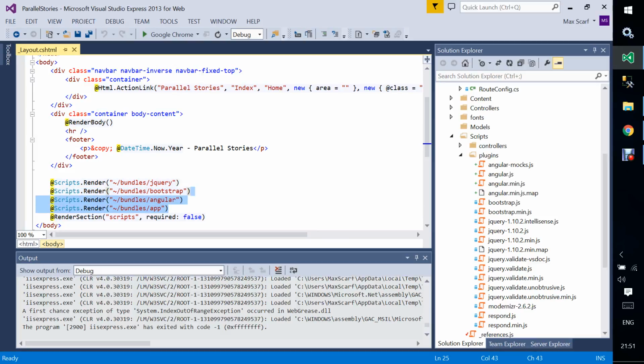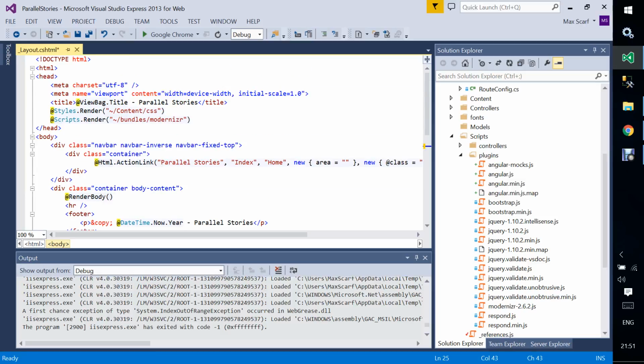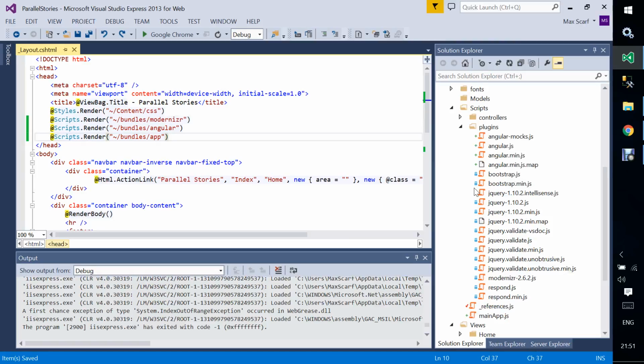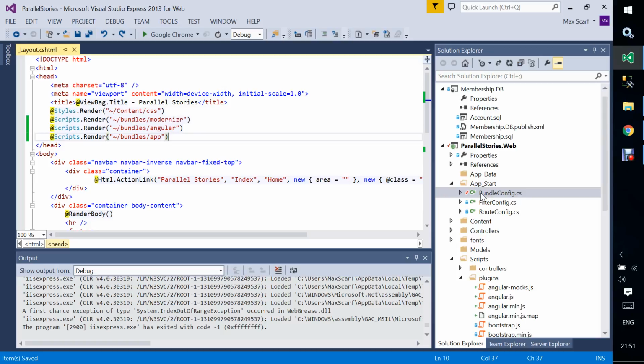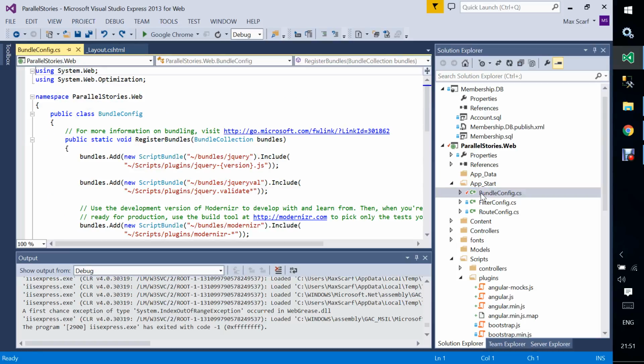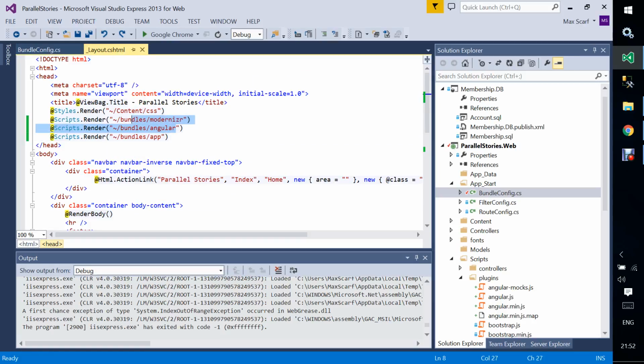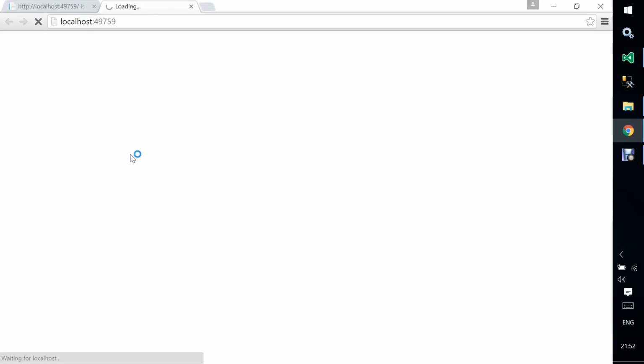You know what? I don't trust these being at the bottom. I know that's a weird thing to say. I don't think that would make a difference though. We are adding bundles angular. I'm just going to make sure that I'm getting this literally word for word. I know I am, but you can never be too safe, right? Now if this doesn't work, we're going to have to debug a little harder.